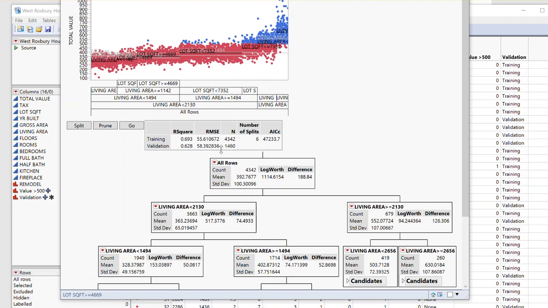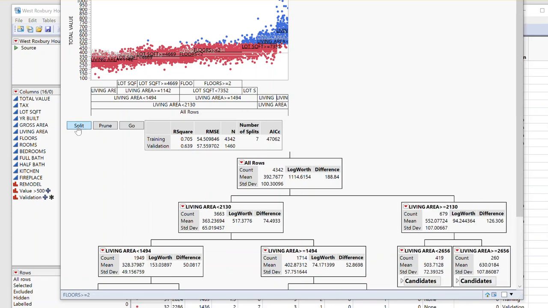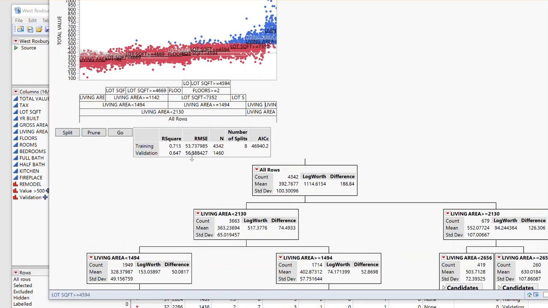And then what you need to do is compare their RMSE, which is the root mean square error, which is the standard deviation of the residuals. If these two are close to each other, that means this model is good. So if I keep splitting it, you will see that there will be some differences.